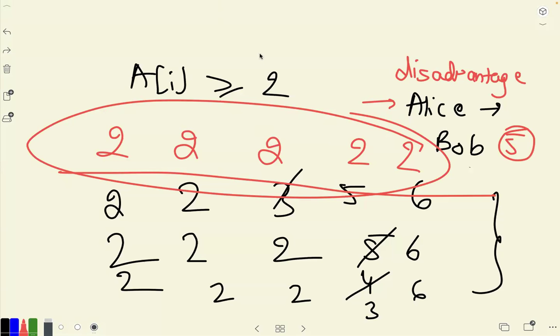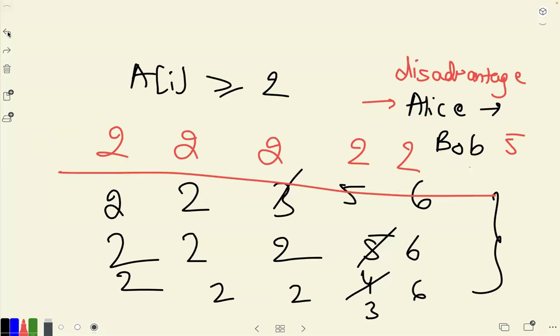Now, if the idea has become clear, as I mentioned in the problem start, you cannot simulate this process I showed you. In this case, I showed you by rough hand that 3 would have converted to 2, then 5 would have gone to 4, 3, and so on. But you cannot do that. So how can you actually, not go into the simulation, but come up with a mathematical approach? The mathematical approach will be very simple to understand.